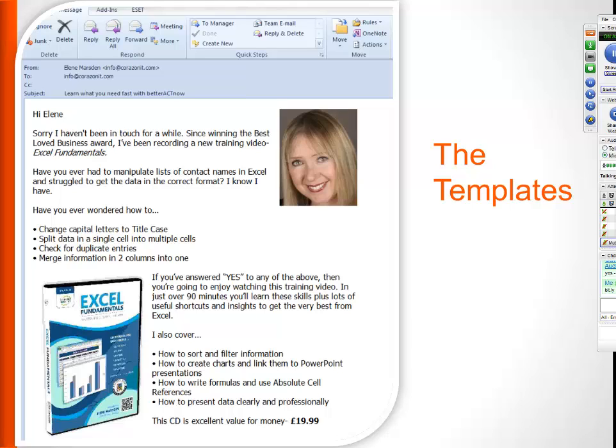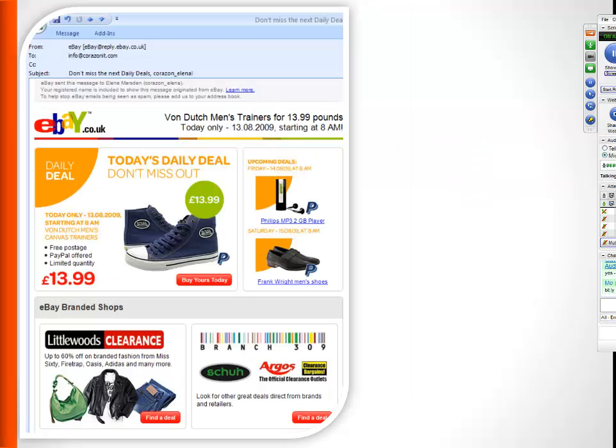It's not like a newsletter, it's just a regular looking email. But of course, the beauty of it is I know who's opened it and I know who's clicked on any links.